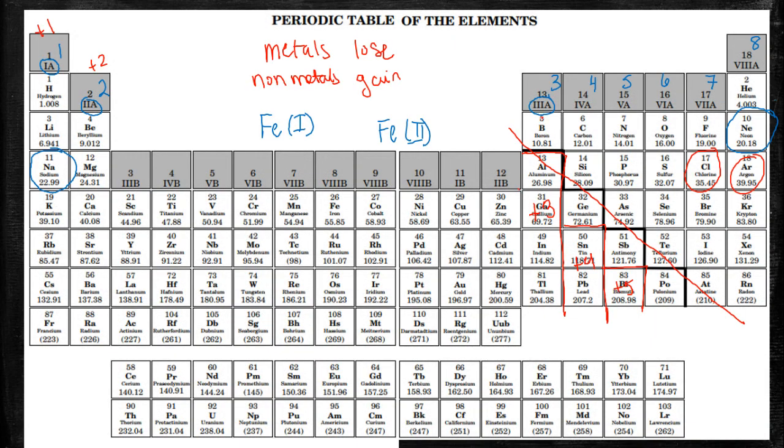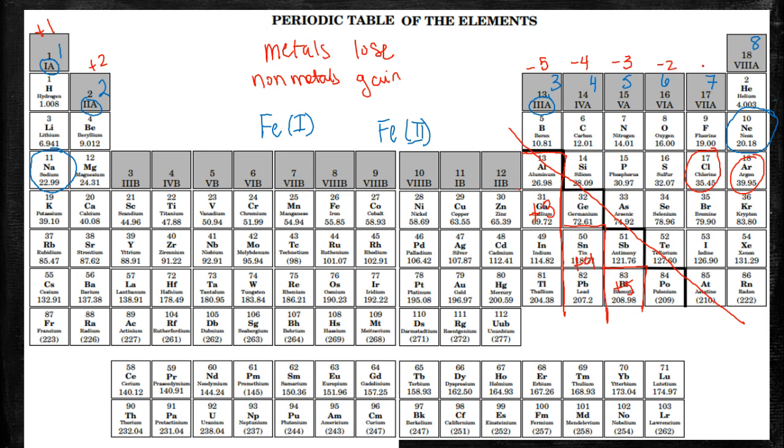Now let's work on charges for the nonmetals. Metalloids act like nonmetals. So if this one has 3, it's not going to lose 3. It's going to gain 5. Just count how many it needs to get to 8. 1, 2, 3, 4, 5. So this one would be a -5. These have 4 right here, so they would be -4s. These right here that I didn't highlight earlier, they have 5. They would be -3s.